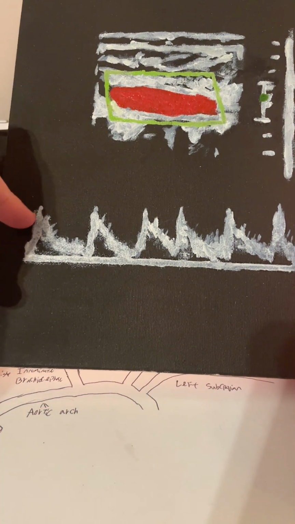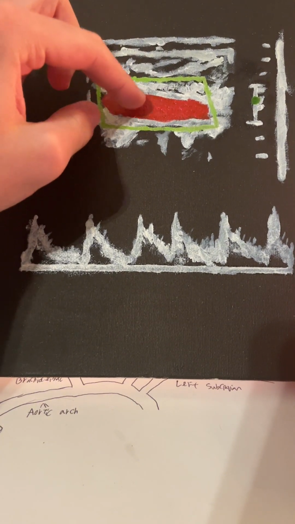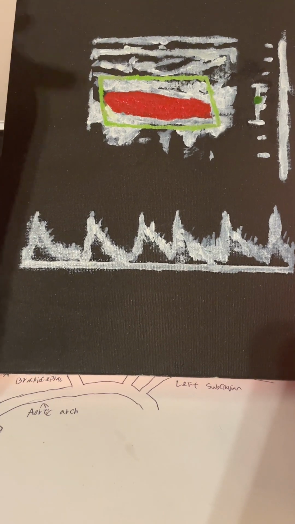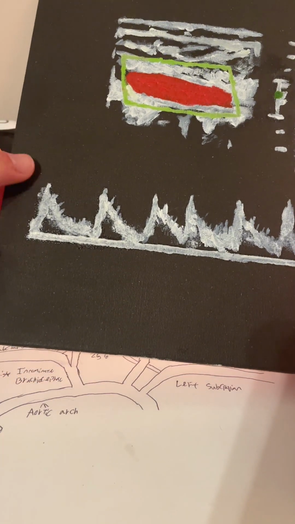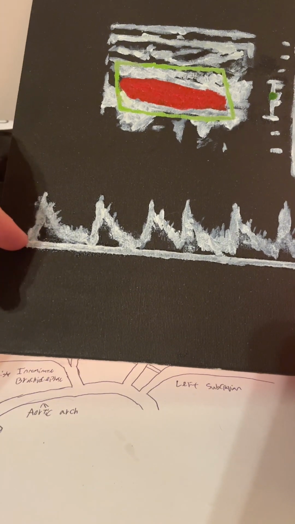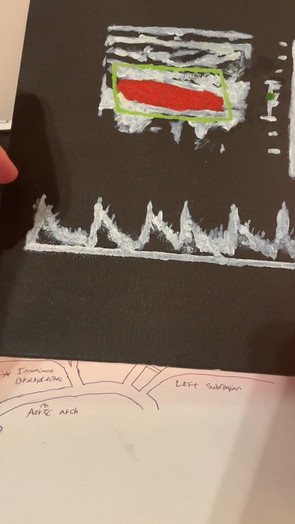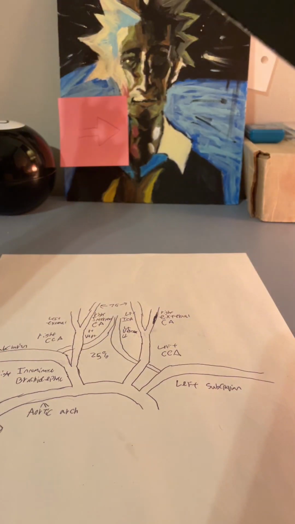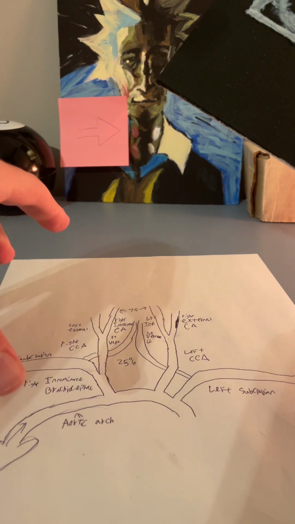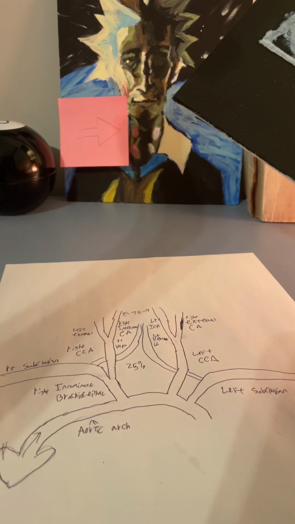This down here is your Doppler waveform, which is when you'll get a measurement. You can put a measurement in a vessel, and it'll tell you blood flow. This should have numbers that's however many centimeters a second the blood's traveling. And the waveform copies a heartbeat. So this is a low resistance waveform. All of the vasculature in the carotid is low resistance because you don't want any resistance happening in your vessels that are going towards your head.